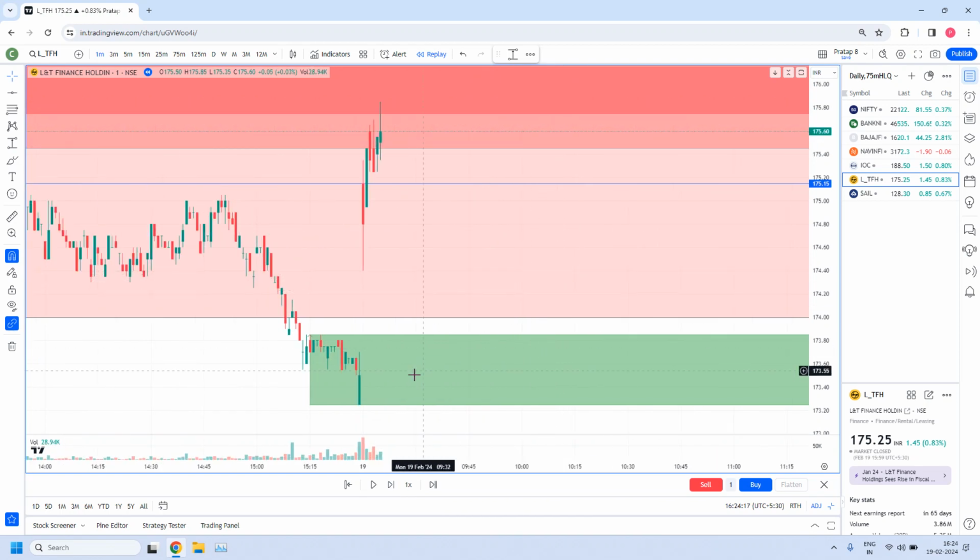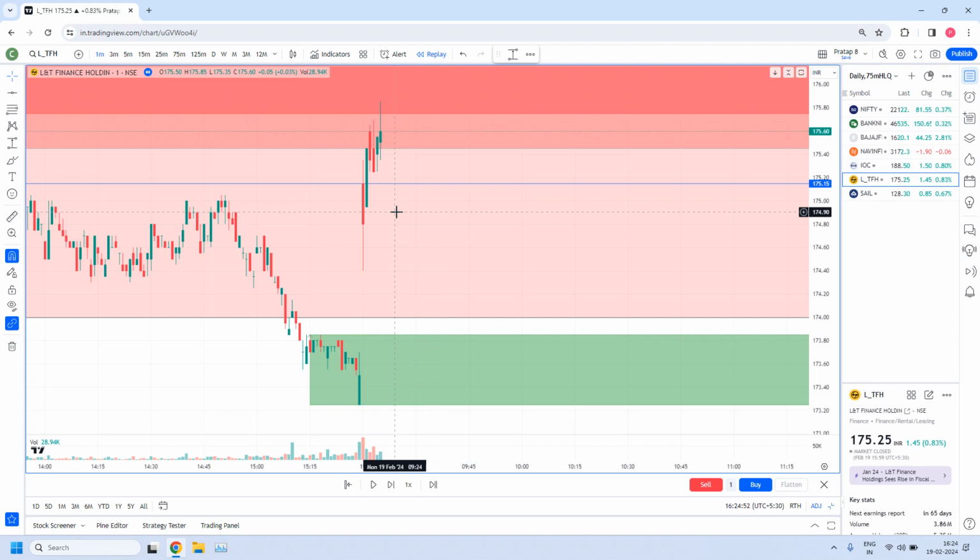Now what is the target? This is a newly created 15 minutes demand zone. This is the target, but there is a pro gap. Because there is a pro gap, how exactly do we need to plan our trade? We are not getting enough reward, but with the 15 minutes zone, we are getting the reward. Because we have an ambiguous situation, we have two options: don't plan the trade, or plan the trade with trailing stop loss at 1 minute level.